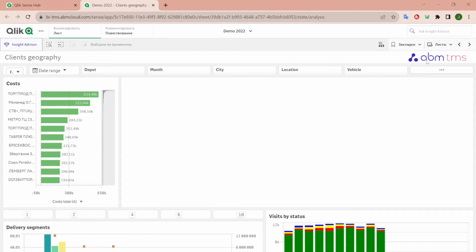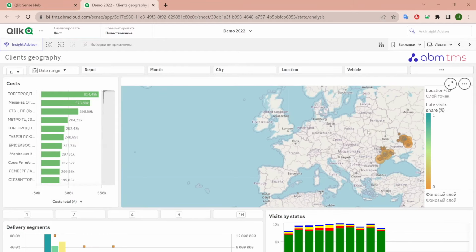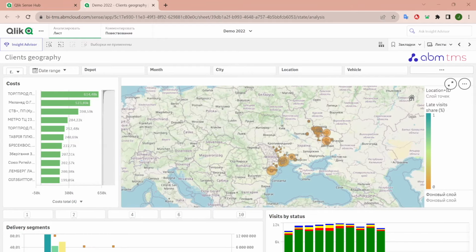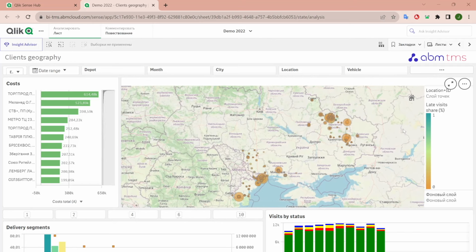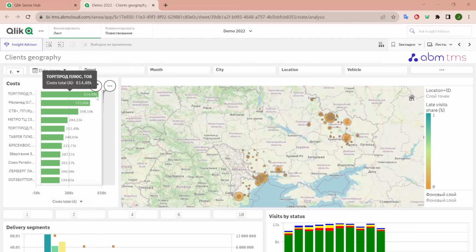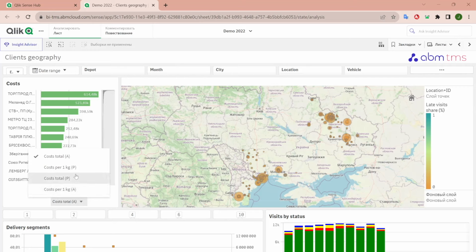Next dashboard gives you information about clients' geography. It depends on the weight of the goods that you deliver. Also, you can choose any other parameter to do so. Right now, we can see actual costs in total, which were spent for each client. For example, for the name of this client, we spent 614,000 dollars. Also, we can choose different parameters.